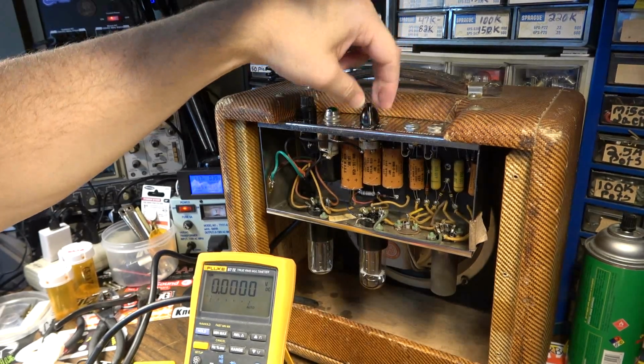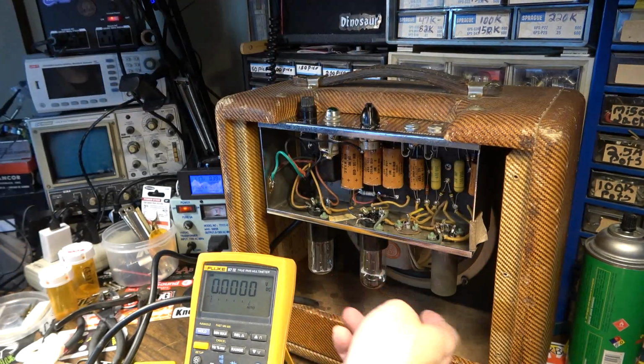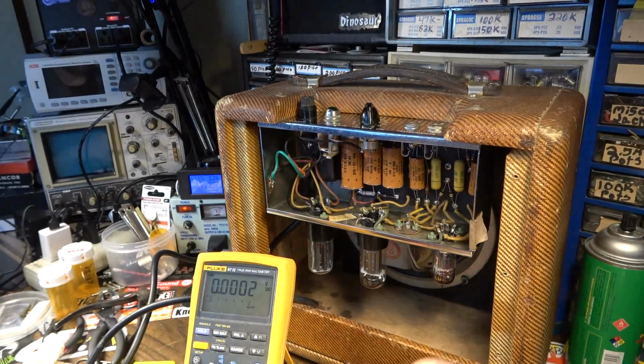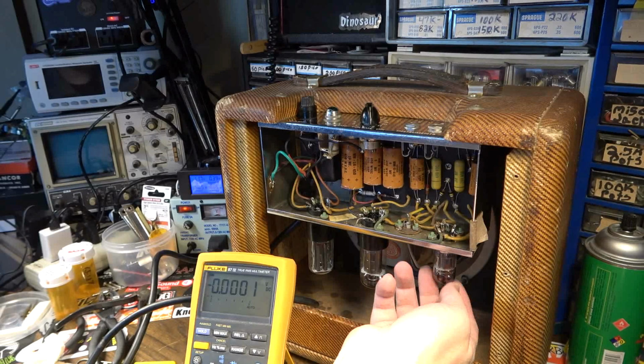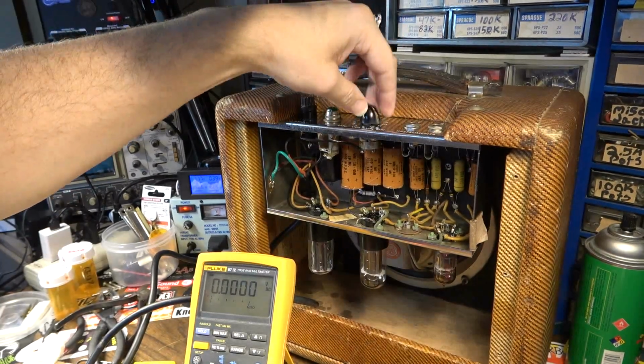Ooh, that's a microphonic tube. You hear that? It's not that. It's going to be that preamp tube. Betcha. It's usually what that signifies, a microphonic tube. You hear that though?